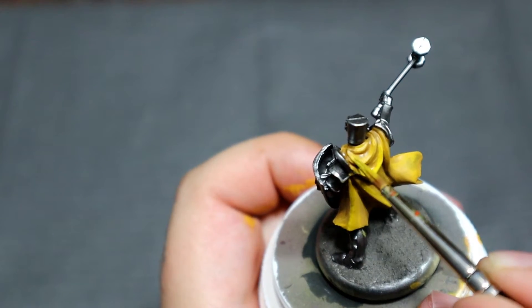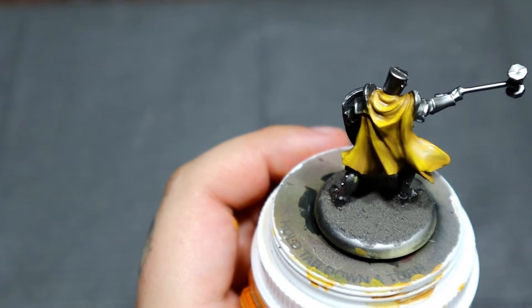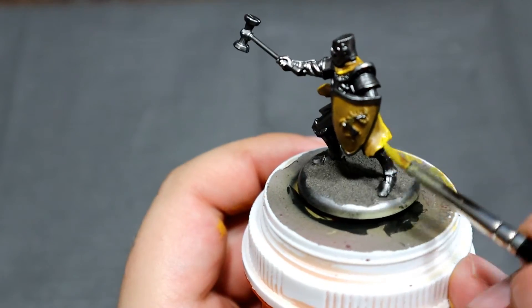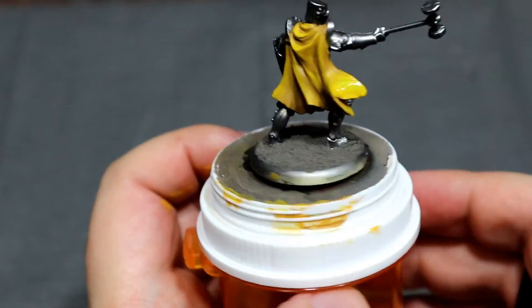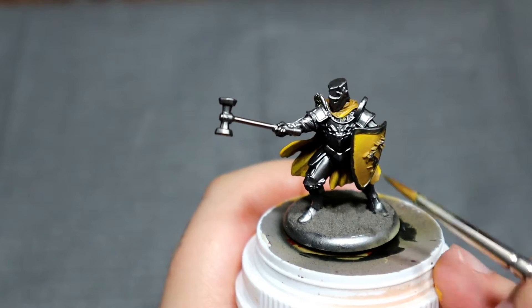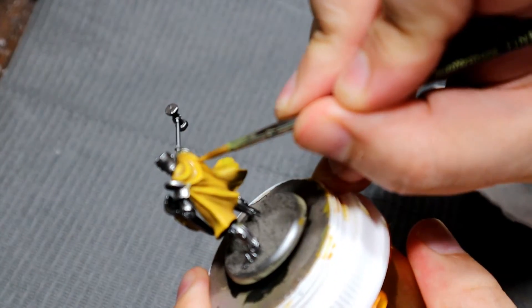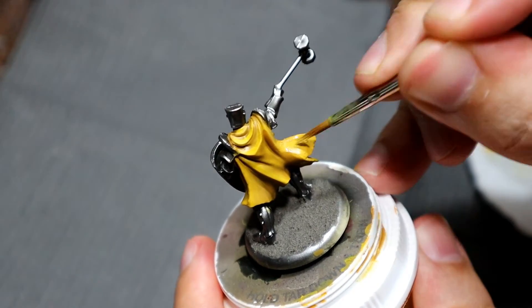We're just coming back in with that Uriel Yellow to reestablish those highlights, because yellow is very transparent when you put it on — the pigmentation isn't super strong in your yellows. Going back a couple of times to get some more highlights put down, you'll start to see the colors come across more true. So this is just Uriel Yellow. I'm going to put a little bit in the corner of the shield here, and then I'm doing some more traditional wet blending where I just use a little bit of water to spread out the yellow.